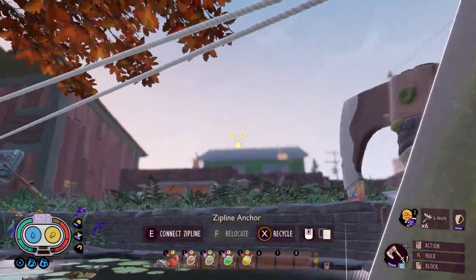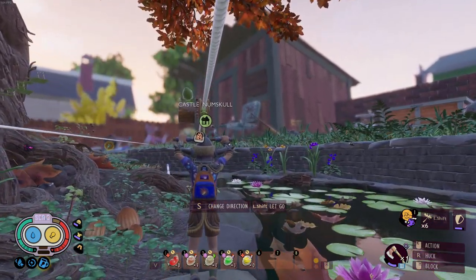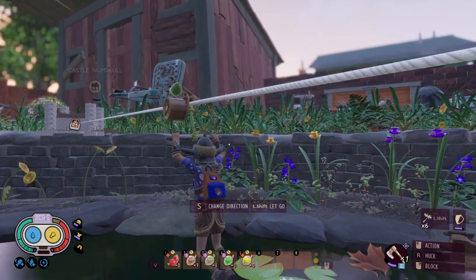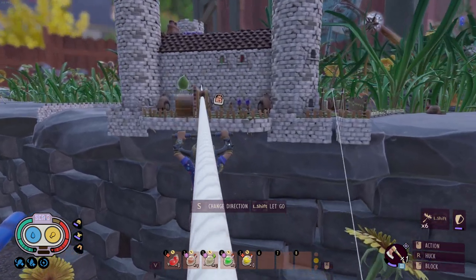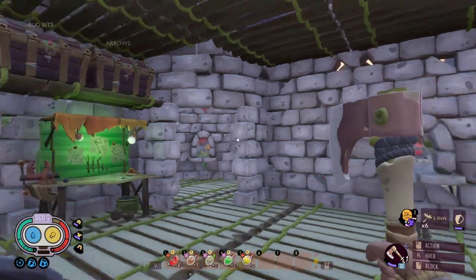Whoop. And we'll zip on over to the castle. And I'll see you when I get there. Yeah, it takes a while. Come on, aphid, run! Here we go. I might as well give you a bird's eye view as we're coming in to land. Boink. Ha ha, we're here.